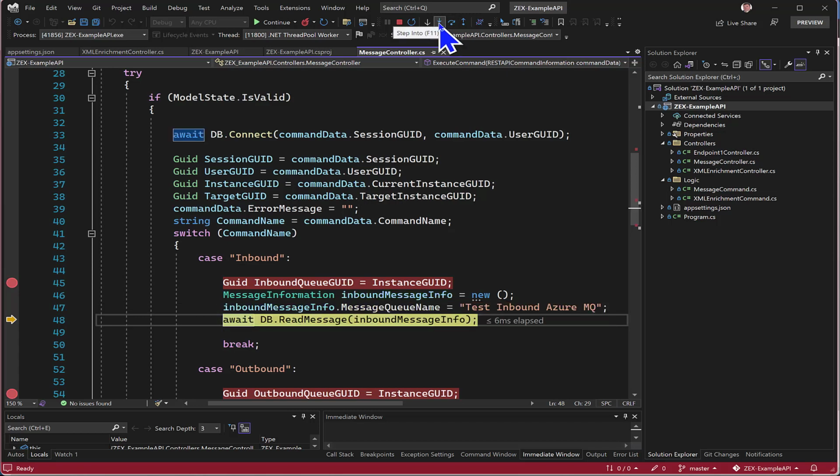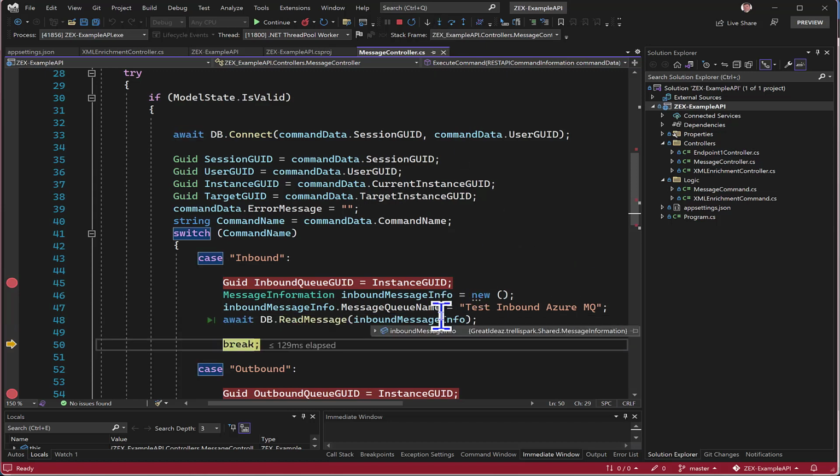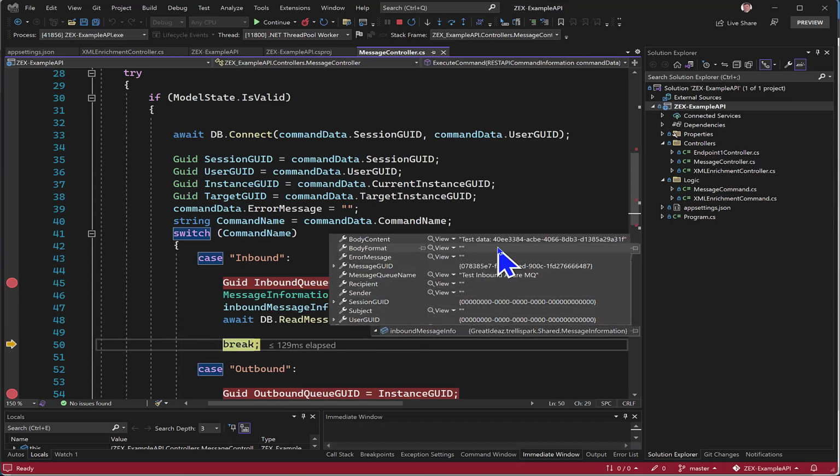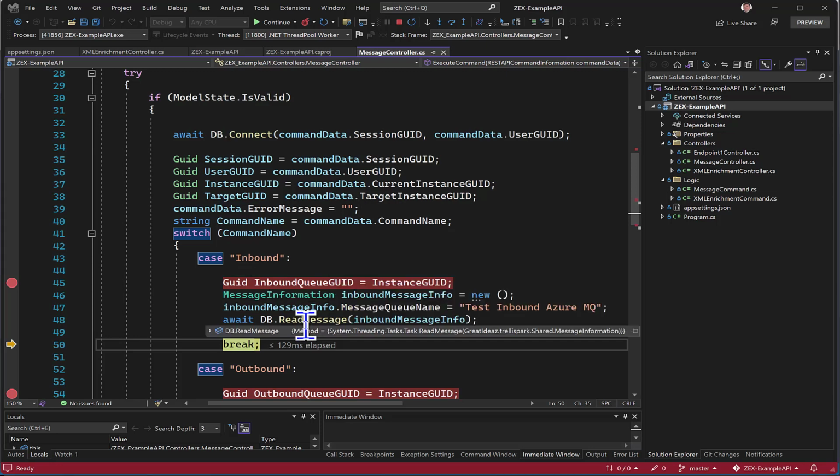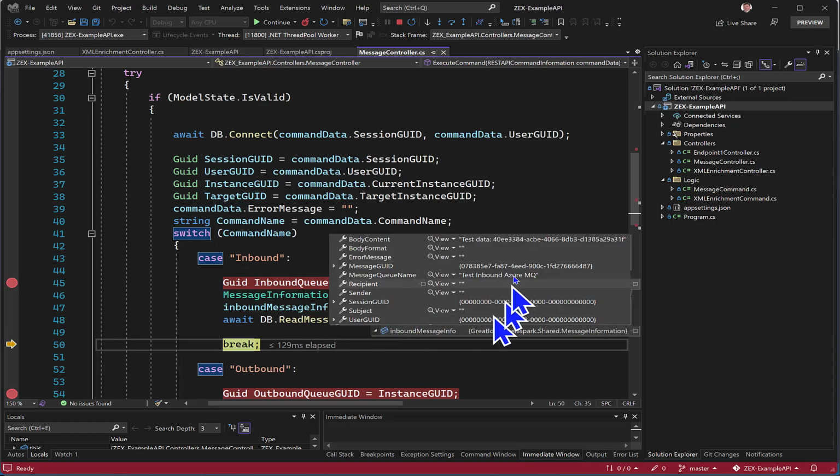And now let's actually have a look at how we read the inbound messages. So at this point, we've executed read message. We've got our inbound message coming in, and you can see that we got our test data that we retrieved from the Azure Storage queue. We have the GUID that was assigned by the generic storage. We know which queue we read this message from, but the other fields, the body field and the recipient, sender, and subject are all blank. So in this particular case, all we were attempting to do was bounce our test data to the Azure Storage queue and then read it back. And all we've done at this point is read the message back.